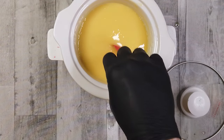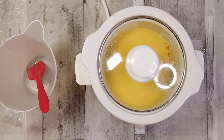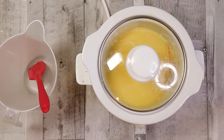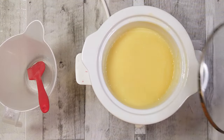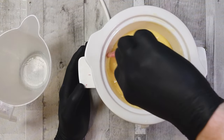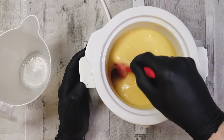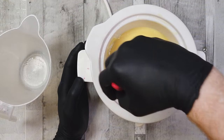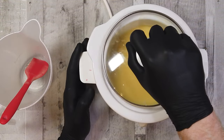We're getting some really nice trace there and we're going to pop the lid on in a second. We've left our batter cooking now, going through various stages of saponification. There are three stages your soap will go through. The first is this pudding consistency — thick, like a custard or pudding. Things like pudding stage and apple sauce stage are quite subjective. But the third stage in hot process soap is called the Vaseline stage, and it will become quite obvious when your soap has hit that.